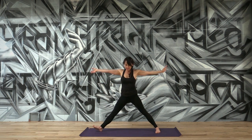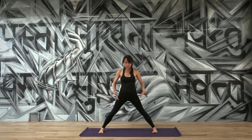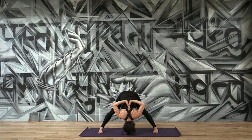Straighten the right leg. Turn the right foot in. Maybe, if you can fold forwards pretty easily from this position, you can bring your feet a little closer together. Take the arms behind your back, and if you can, come to the reverse prayer. So either palms together behind your back, or if you can't do that, you can do your fists together behind your back and fold forwards, let your head drop. Retract the shoulder heads, whichever variation you're taking.